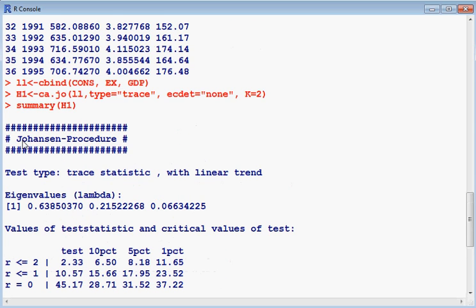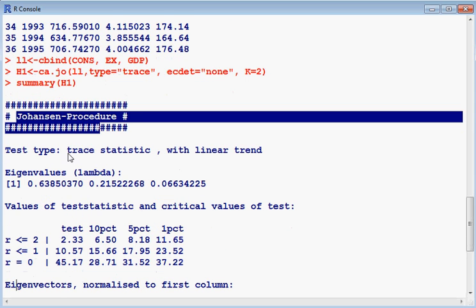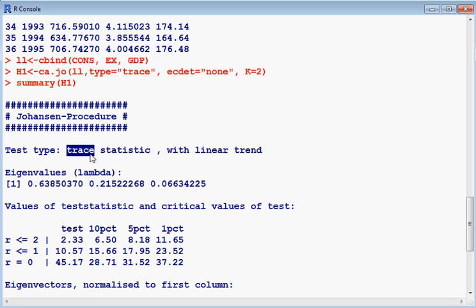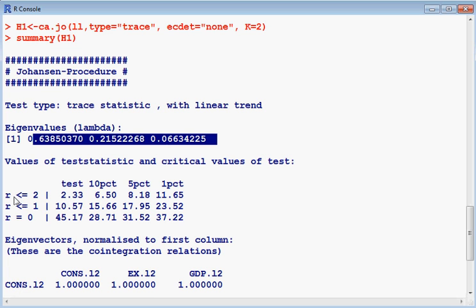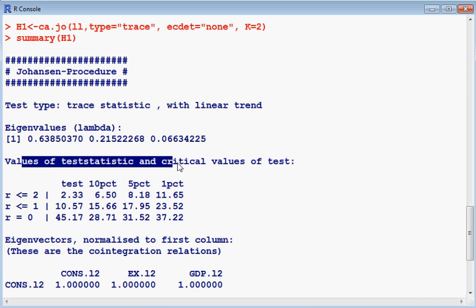You can see Johansen procedures. So it is trace statistics with linear trend in the data, and you can see eigenvalue statistics, and these are the values of test statistics and critical value of test.